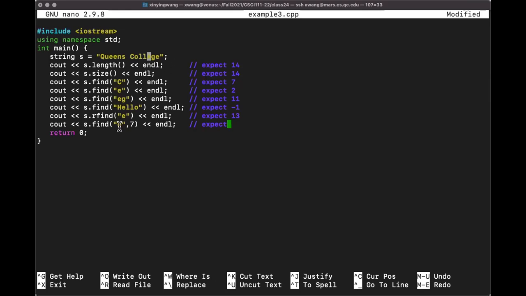Right, so the first E starting at index 7 is 11. So it will print you 11. So it will also print you the index of the string, but it will start at the starting position you give as the input. Any questions here?